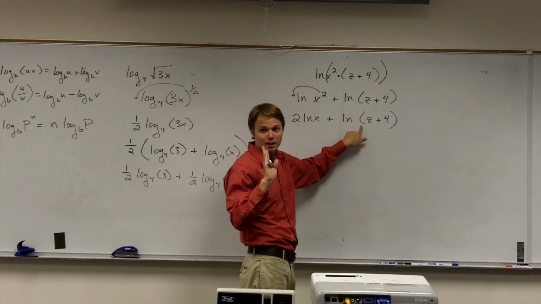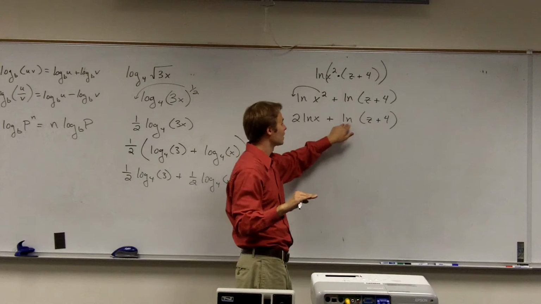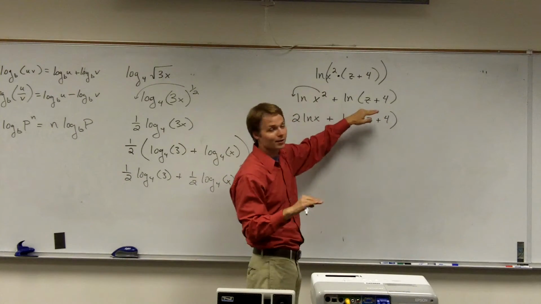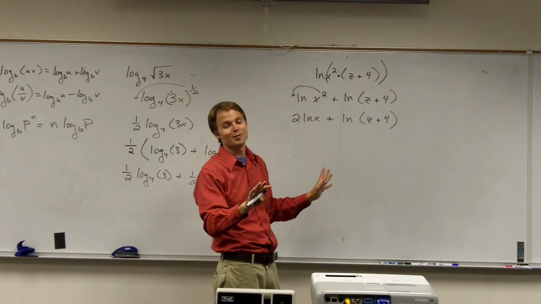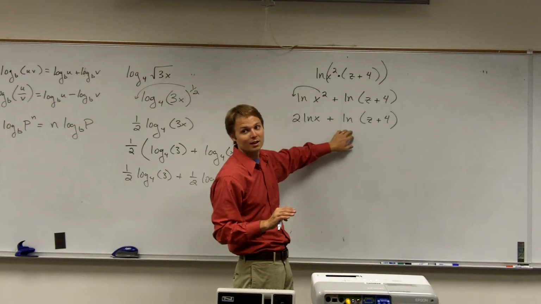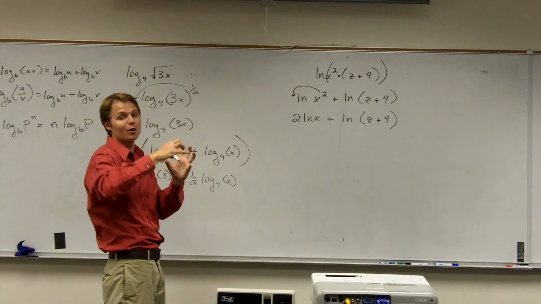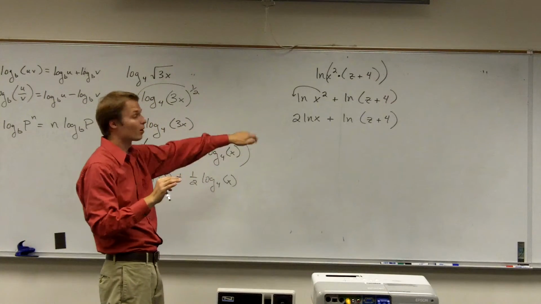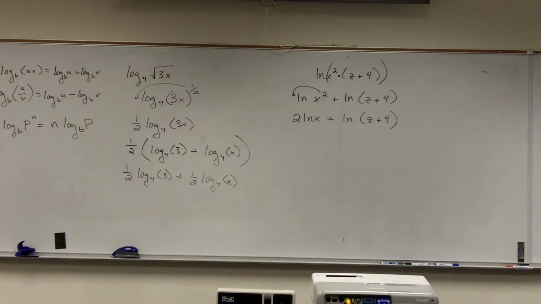Now be careful here, this one does not split up. The natural log, or a logarithm in general, is not multiplied times the function. It's natural log of this function. So I can't distribute this out and say this is the same thing as natural log of z plus natural log of 4. That's like a big algebra mistake. Don't make that mistake. This is as simplified as I can get. So never think of it as logarithm times an expression. It's always logarithm of an expression. And you can't multiply that out. So that's as far as I can go on the right-hand side there. I can't do anything more with that natural log.